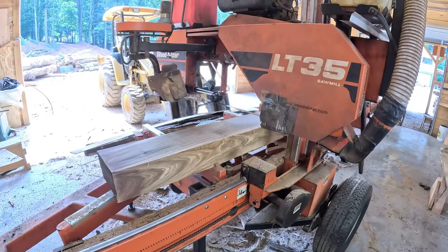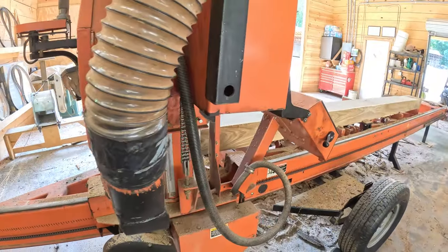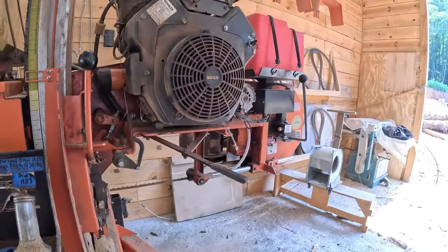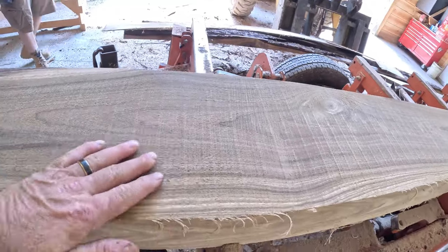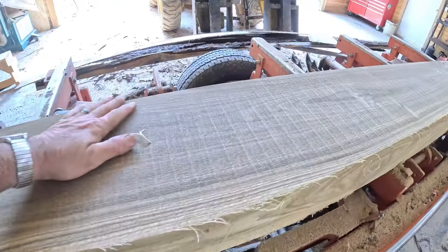Okay, I'm bringing the mill down this end because I'm gonna change the blade. Not happy with the cut. Let me check the temperature of it. It's not bad. It's not even as warm as my hand, but I'm not satisfied with the cut quality. I don't know if you can see it. It's struggling a little bit.